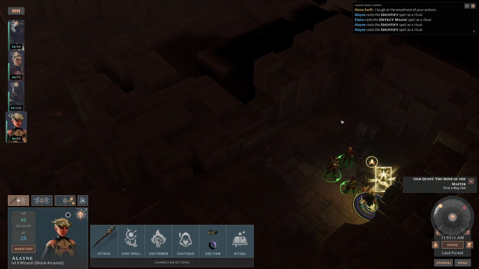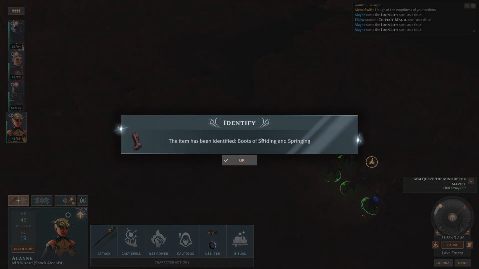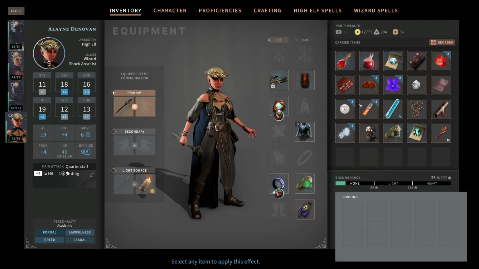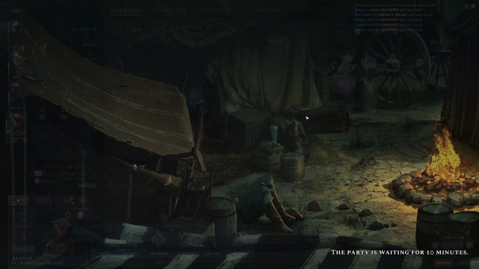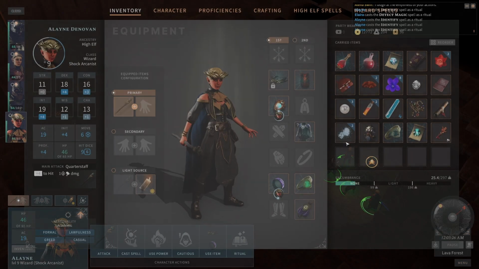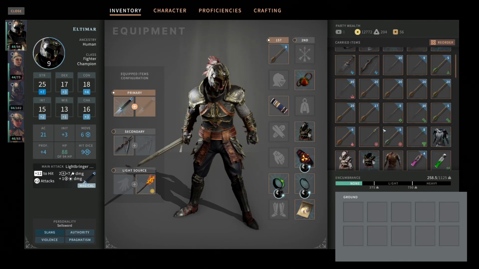We have boots of striding and springing. I actually don't know what those do, but we'll take a look in a moment. Let's do the pendant first, and then we'll take a look. And then we'll get level 10 finally. Stone of good luck. Alright, let's take a look at what all those things do.